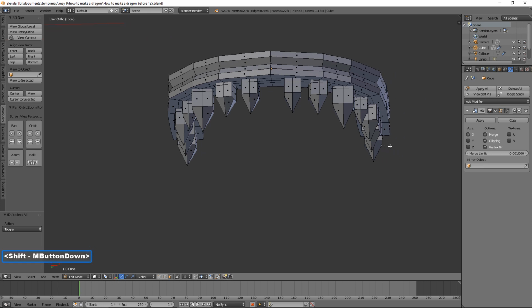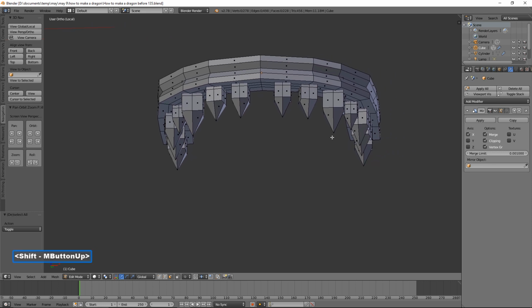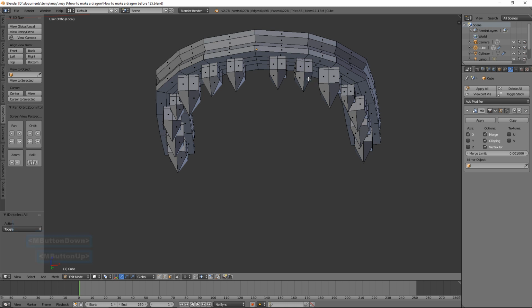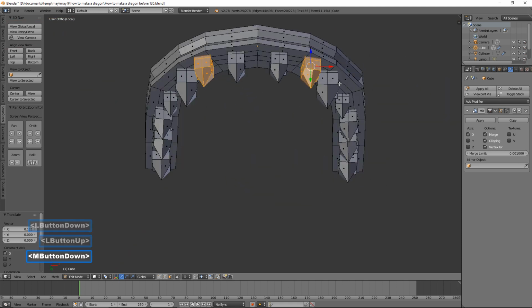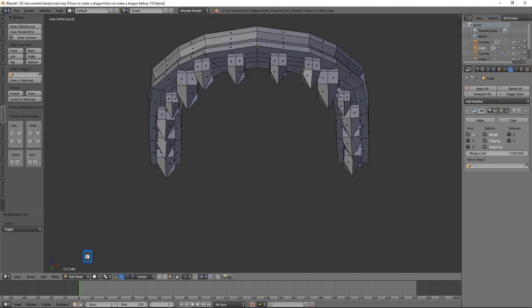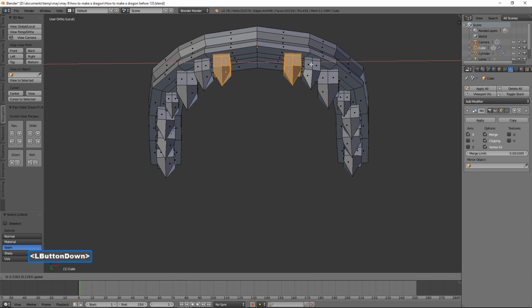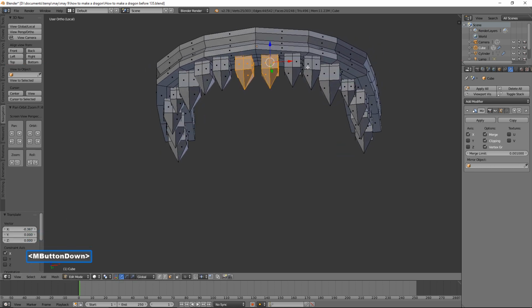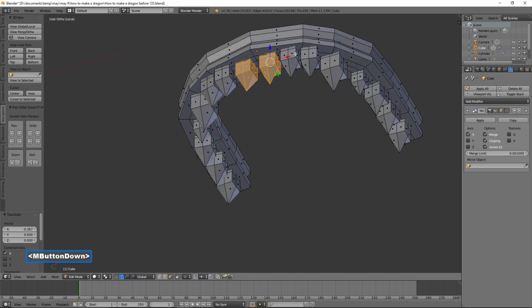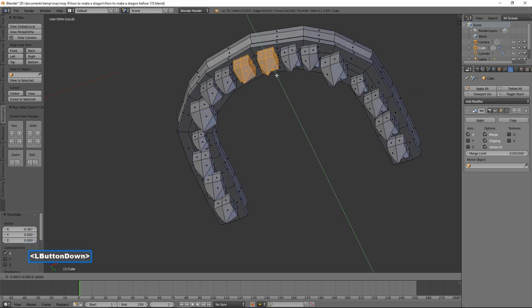Okay, I'm going to hold shift and the middle mouse button to pan. I'm going to hover here, press L, pull this to the side some, press A to deselect. I'm going to hover here, press L, pull this to the side some. I'm going to hold shift, press D, then right click to get the duplicate to stay in place, and then push this over. Be careful about crossing over the middle line. Push this forward some.